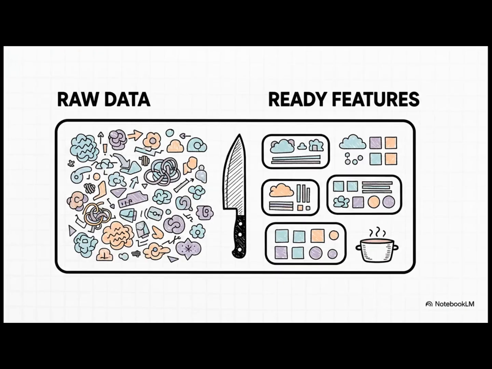You know, a great way to think about this is the culinary concept of mise en place. It literally means everything in its place. No chef would ever just toss a whole onion and an unpeeled carrot into a pan, right? Of course not. They chop, they prep, they get everything organized first. Feature engineering, that's our mise en place. It's all the essential prep work we do before the cooking even begins.